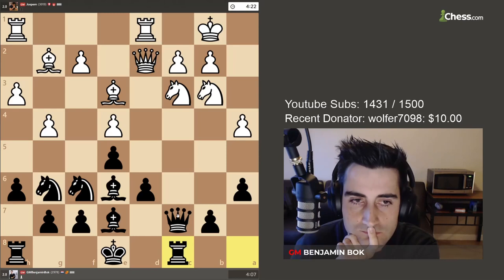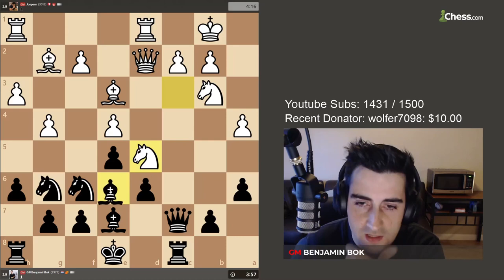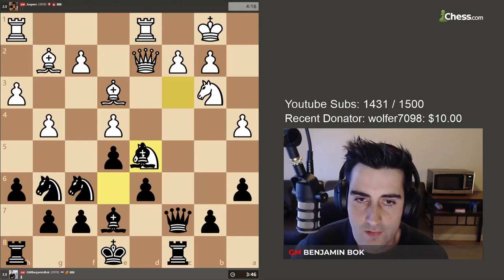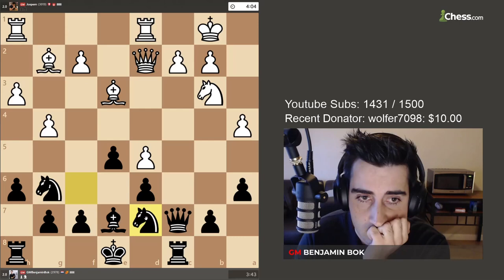That's my idea. Not allow him h4. Goes knight d5. So let's see. I guess I just have to take... Can also take bishop back, but then he goes a5. What if I just take and like g7? Let's go here. No, but now I'm not in bishop e4. What am I doing? Bishop e4, why did I allow that?